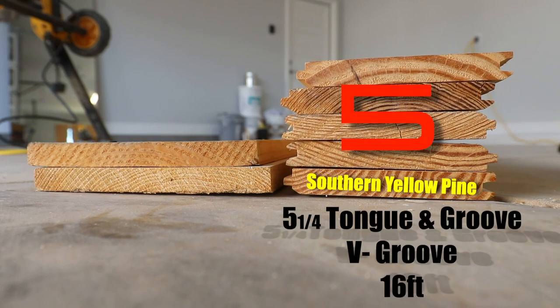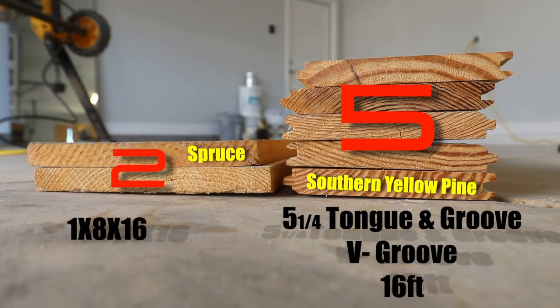First, we need a material list. I have 5, 5 1/4 tongue and groove V-groove, 16 foot long. I'm probably only gonna need 4 of those, but I have 5. And I have 2 1x8x16 spruce. I had a big chunk of mirror cut.